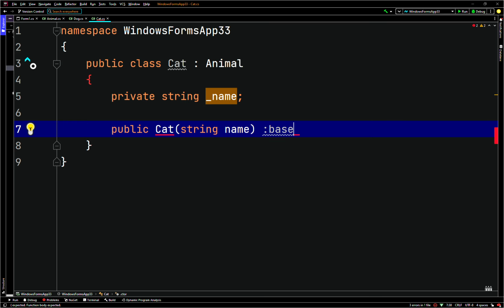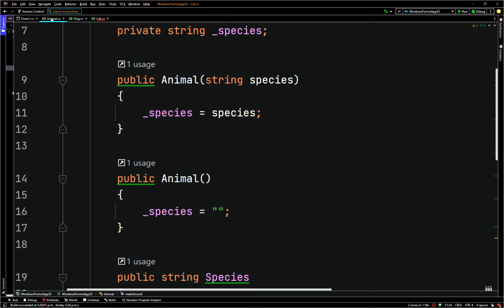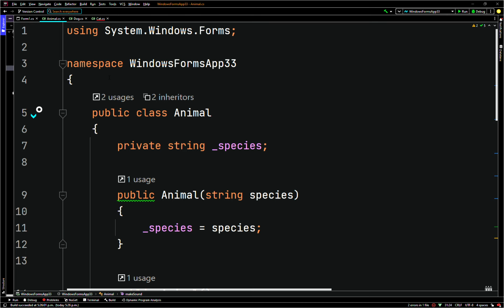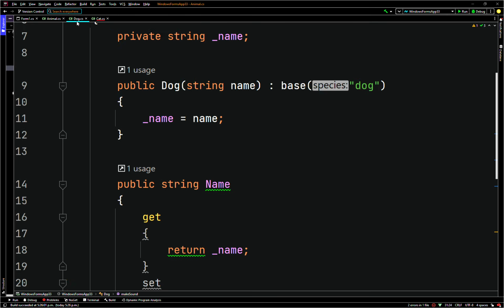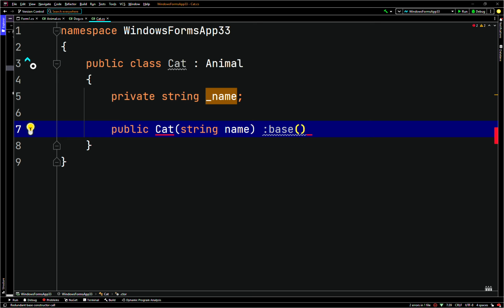Then open parentheses. Then here we'll pass in, so what does the Animal have? The Animal has a species. So it takes a string species. Notice how you don't have to pass anything here. Anyways, we'll just say "cat" here, like that.